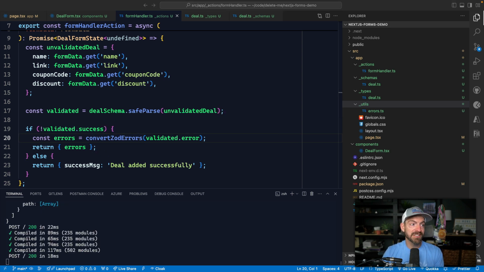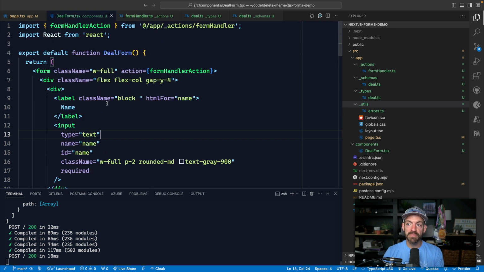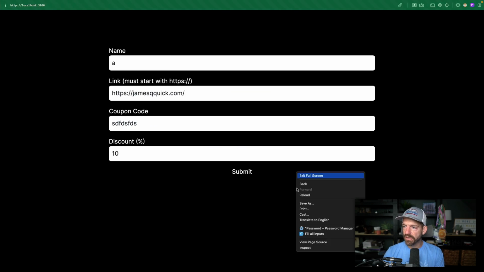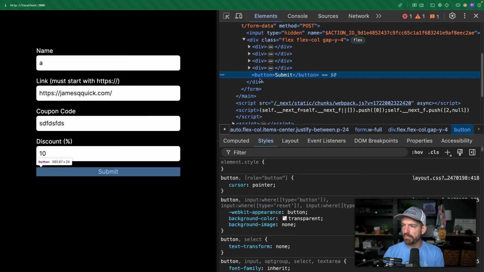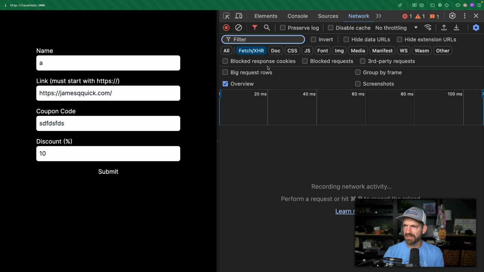Now the problem is we're not actually doing anything with those errors. And so what I think we should do is add some logic in here to be able to handle the response that comes back from calling this action. And that often means taking this outside of the action directly and defining a function in here that then calls the action. Now, the one thing I do want to show though is this will make a fetch request.